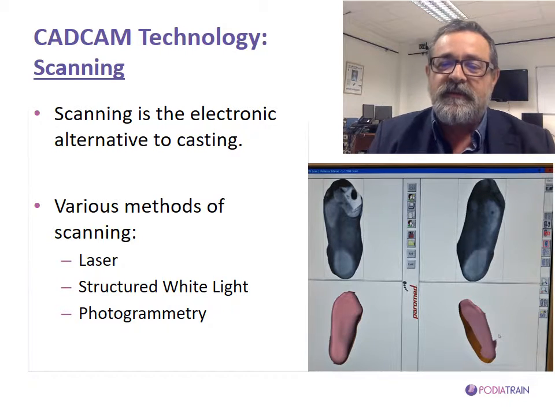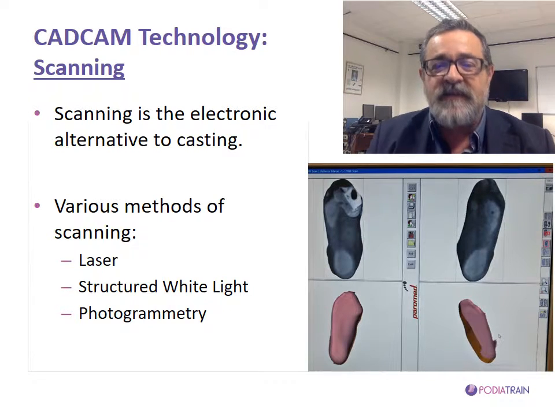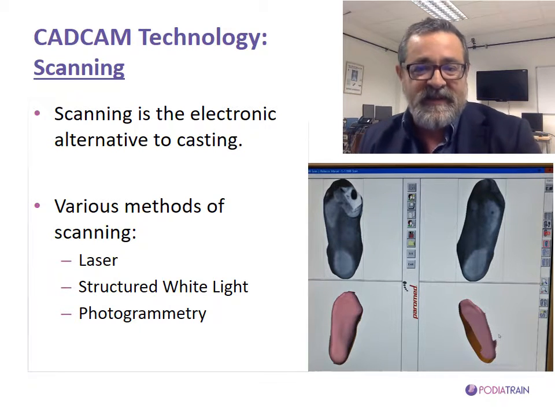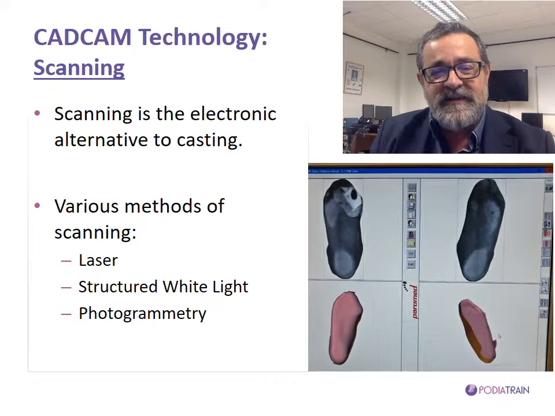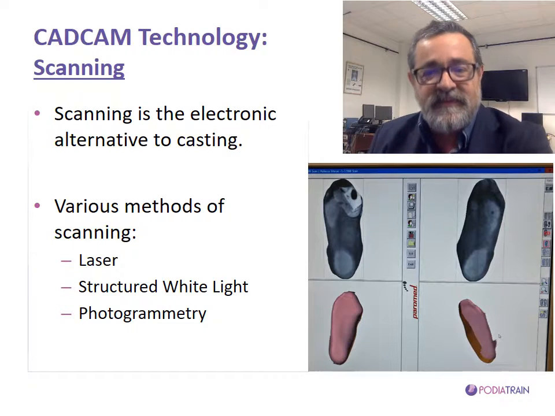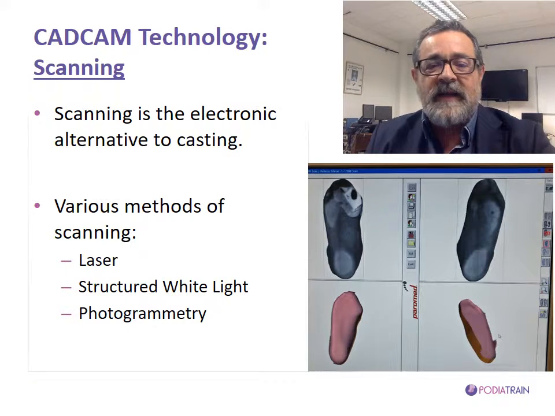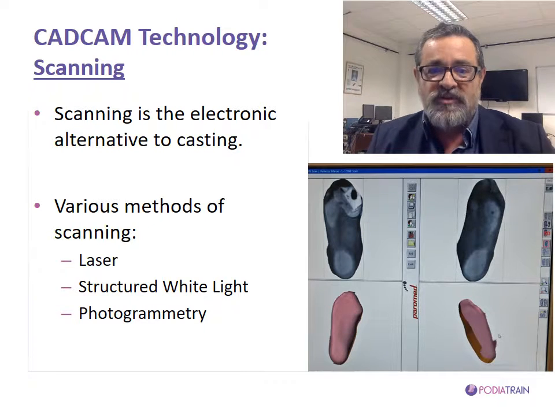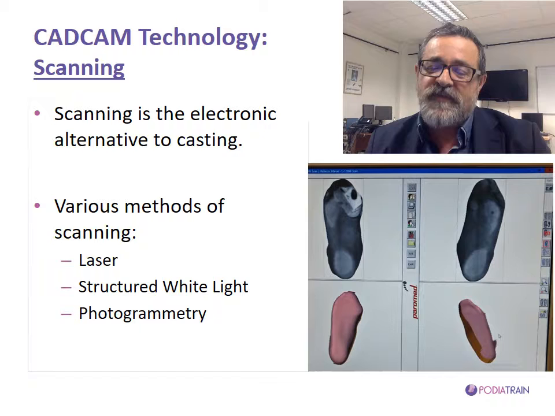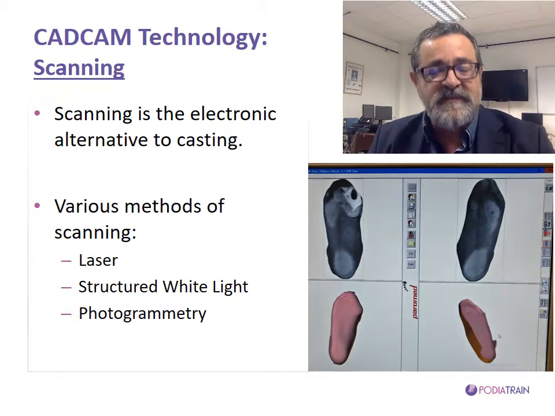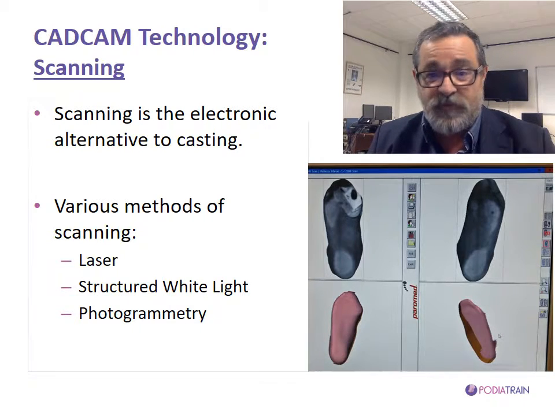Now, this point is represented in 3D space by 3 coordinates, which are X, Y, and Z. Once the laser scan moves a little bit, another point is produced, and this is repeated thousands of times until we produce what is known as a point cloud, which, when all these points are connected together, will form a surface, which will be the plantar aspect of our foot.